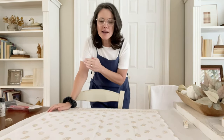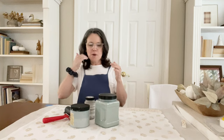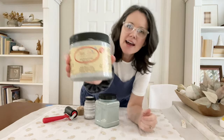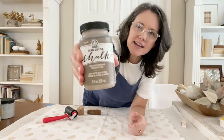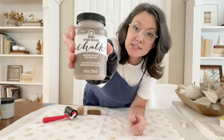So now I'm gonna go and iron this material and tell you a little bit about it. I wanted to show you what I'm using. So this is the Dixie Blue paint that I used on my range hood with a wax. This is the neutral color I'm using. I found it at Hobby Lobby. It is called Barcelona Beige.